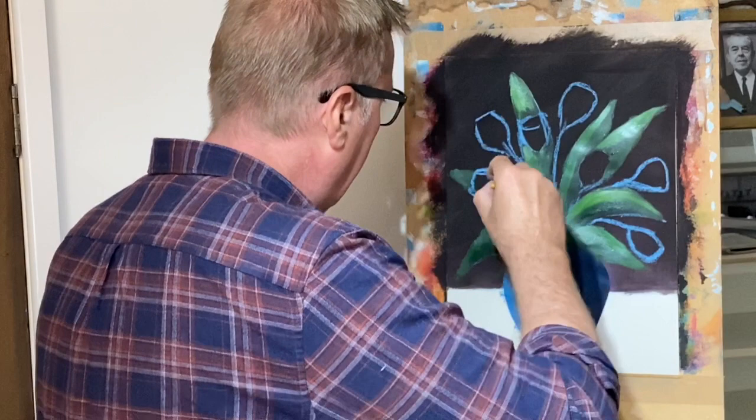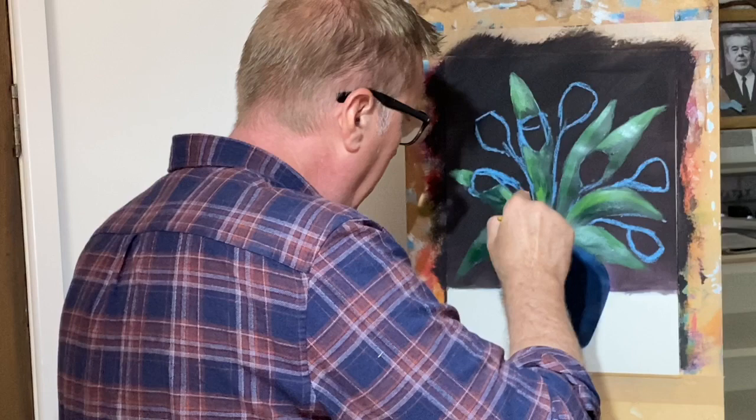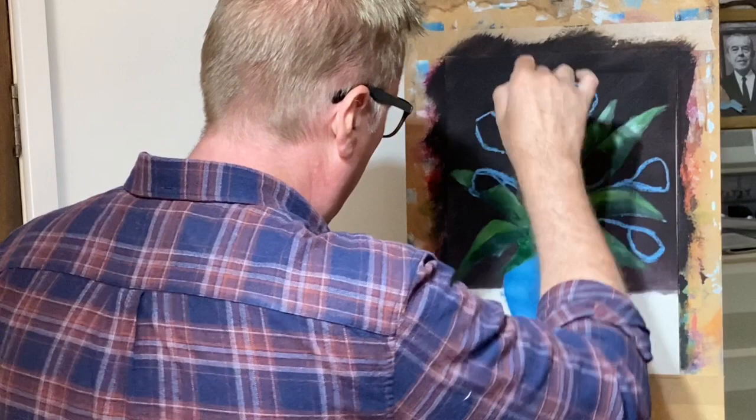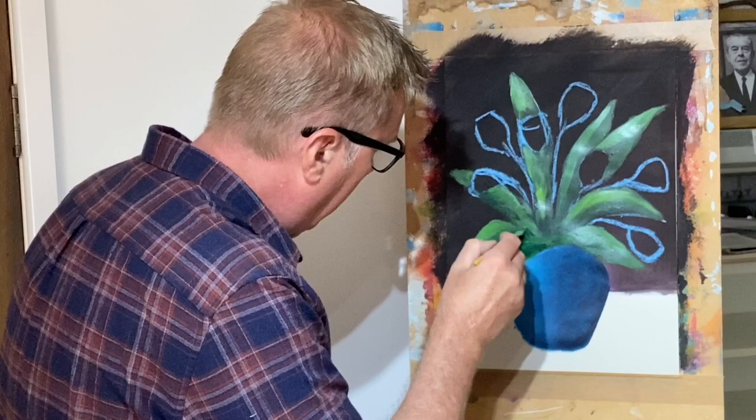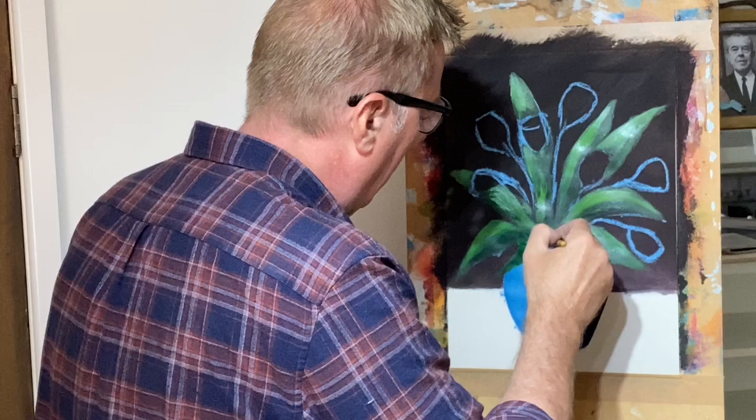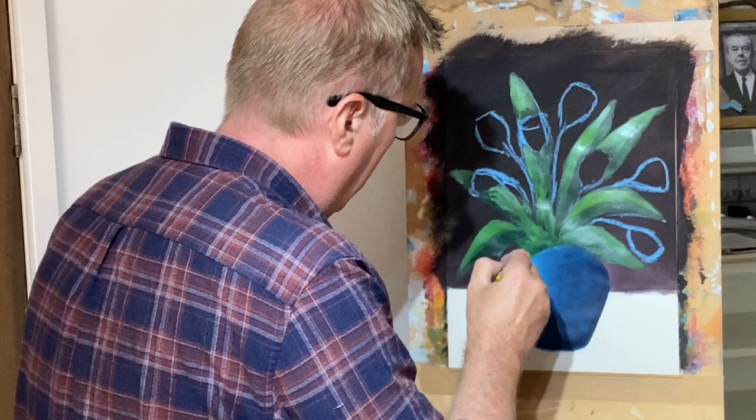In fact, if you are going to do it with gouache, it might be worth not painting in the background first and painting around everything. See how you go. But they're not particularly hard shapes to paint around, are they? So you could do it the other way around. Otherwise, you might have to just use more layers. But if you've got acrylic, then you can do it either way, really. Just gives you that little bit more scope. And as I said, we'll be using pastels as well. And that's catching the light as well, that one there, and through there.